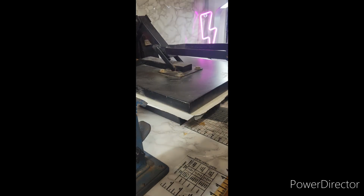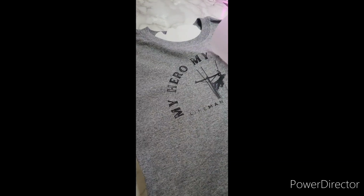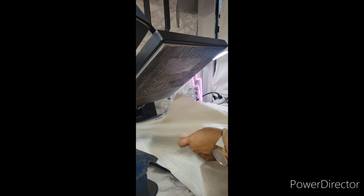Compared to the one that we've been going for, I want to say this is going to be the 12th year we go to the Texas Lineman's Rodeo in Seguin. So we'll be prepping for that as well, and I'll be bringing a video. But I wanted to share some of the new pieces that I was working on for this rodeo, for the Nueces Rodeo.